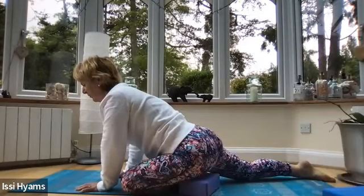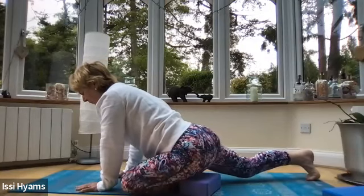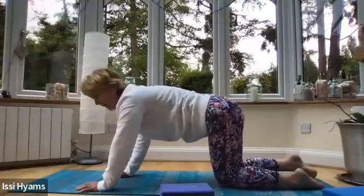Take 2 more breaths in your own time. Really focusing on the breath. Then let go of the breath when you're ready. And notice your hip again. So coming out of this, we're going to press gently into our hands, lift up with the back foot on the ball of our foot, lift up, bring the legs back.